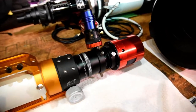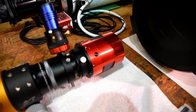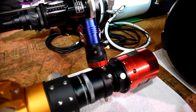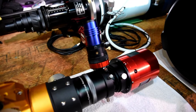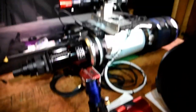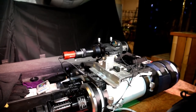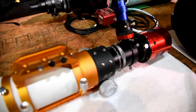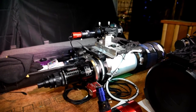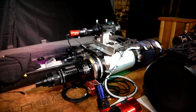And I bought this to set up for wide field, and it's got a one-shot color ASI 2600 full color astronomy camera there. I've got an off-axis guider sitting on it right now. I've not really used it, but I may take that off-axis guider and put it on the 120, and then take the guide scope that I started with on the 120 and put it on the GT71. That'll mean I've got an OAG with the 120, which will provide a little bit better tracking. It's got good tracking anyway, and I'm only shooting at 714 millimeters.